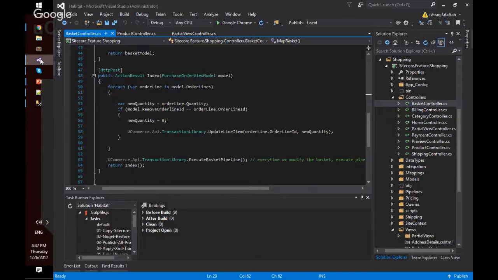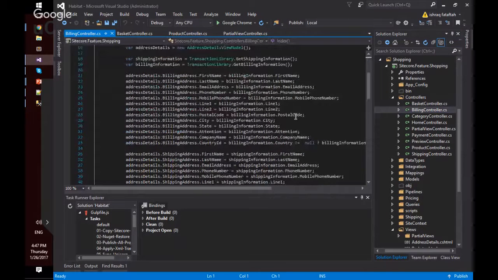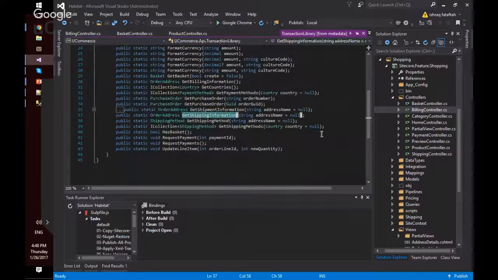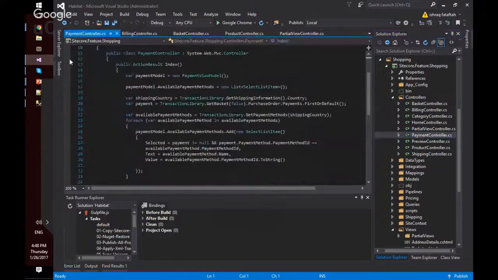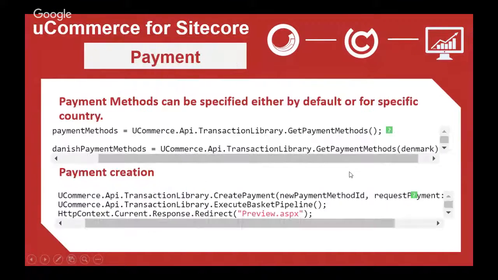uCommerce API. If we go to the billing, it can get your shipping information or your billing information. You can get your shipping method to a specific country or payment method.